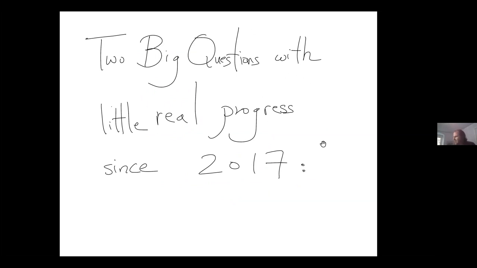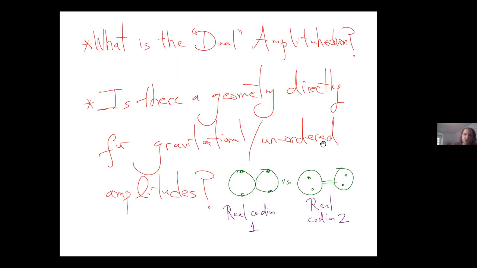All right, so let me end there. Thanks for your patience. I just want to end with 2 very big questions on which, to my mind, there's been little real progress since 2017, some, but little. First, what is the jewel of the amplitude? Something that, well, last time at Amplitudes last year, I got myself in trouble saying that only 2 people cared about this, and I was reminded by 3 people they also care about it. So 5 of us care about this problem, but we care a lot about it.